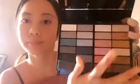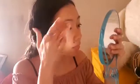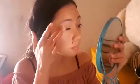I usually do my eyes first before applying the lipstick para mas may time yung lip balm na ma-absorb ng lips mo. Sobrang simple lang for this eye makeup. I chose an orangey color, then in-apply sa outer corner of your eyelid, and then palight ng palight hanggang sa makarating tayo sa inner corner of our eyes.